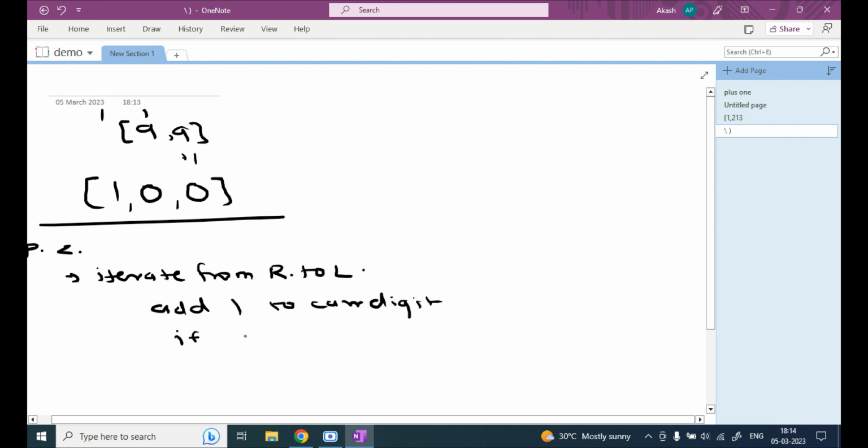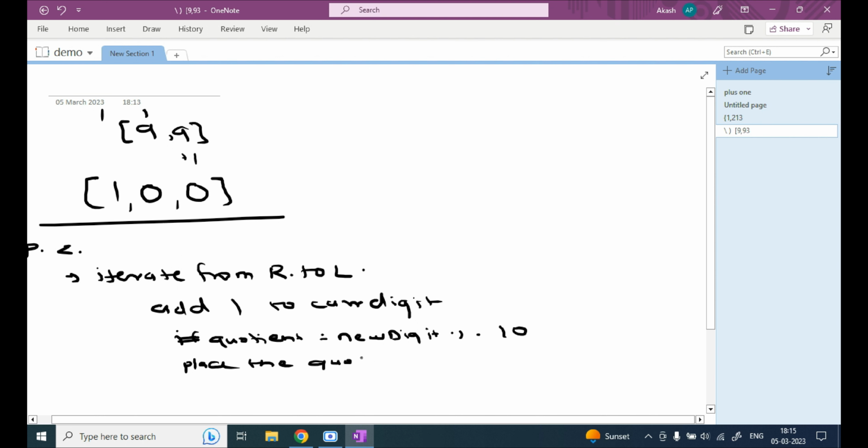First take the new digit modulo 10 and place the remainder at the current index, and take the carry.